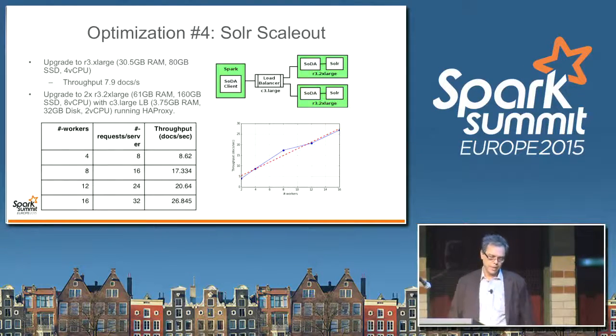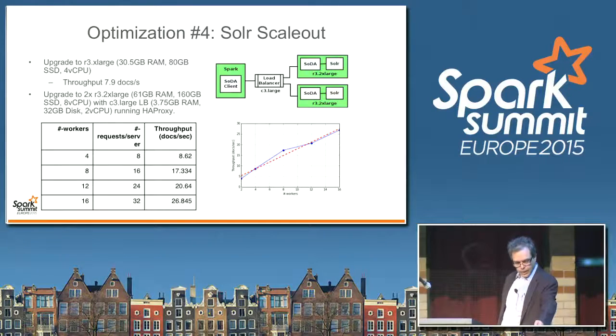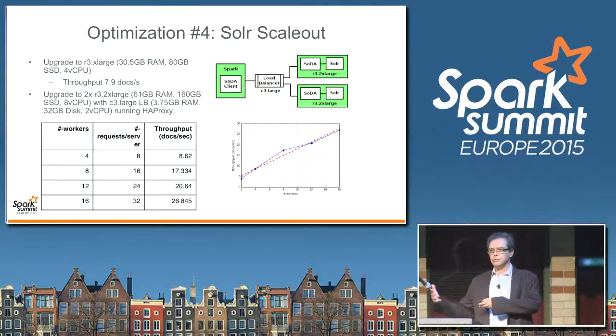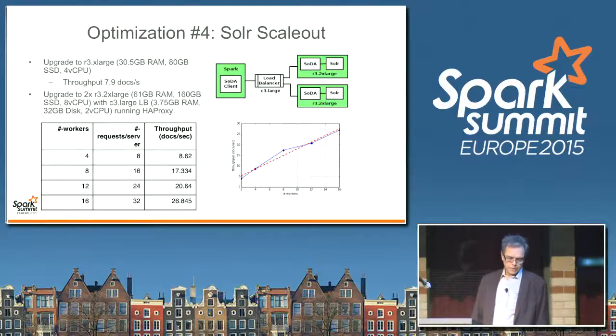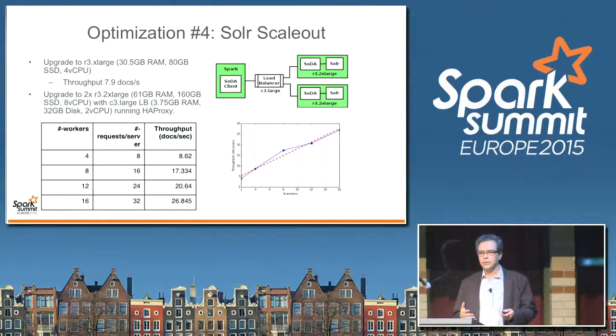But that also gave me a chance to increase the number of clusters and see what happened, right? So then I took the same 1 master plus 4 workers, and I noticed that my throughput just went up in the bigger machine from 7.9 docs per second to about 8.62 docs per second. Considering that I just quadrupled my capacity, it didn't seem like much, right? So I looked through the network logs and noticed that I wasn't stuffing the pipe enough, right? So I needed to put more stuff in the pipe.